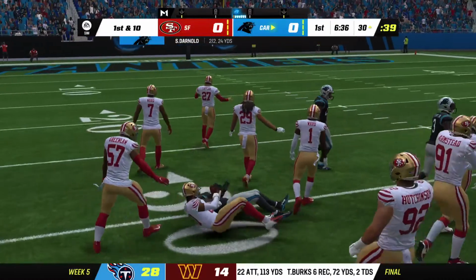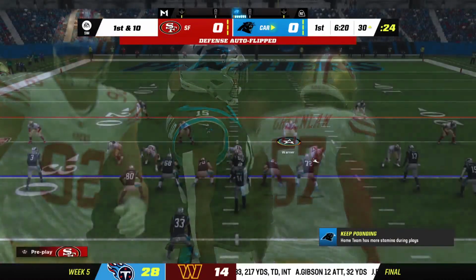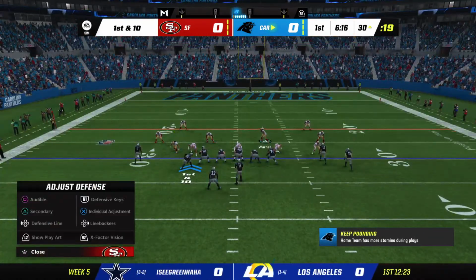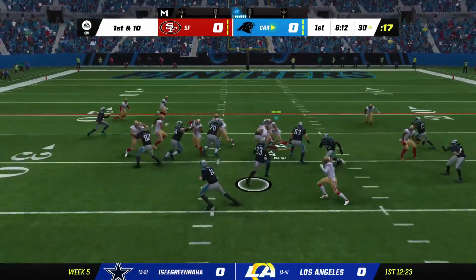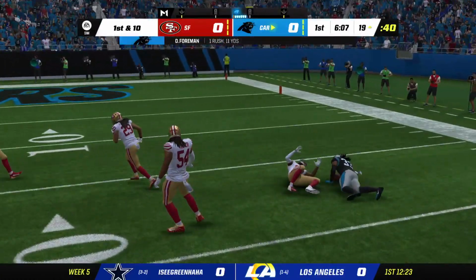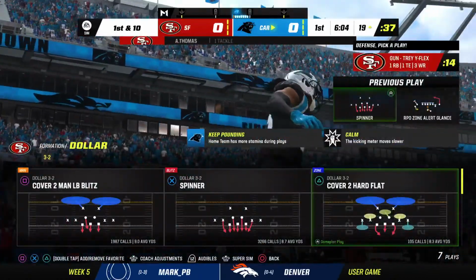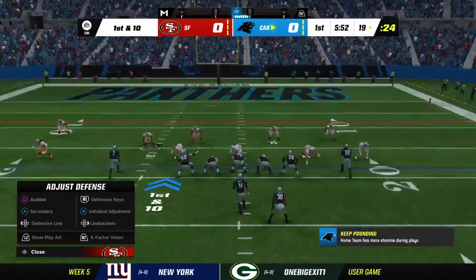And he is brought down, but not before reaching the 30. That good for 21 yards on the catch and run. So from inside Niner territory now, this is 1st and 10 at the 30-yard line. They'll run it here. This is Deontay Foreman. And some room to work. And inside the 20 before it's brought down. 11 more yards that go around, a first down as well.